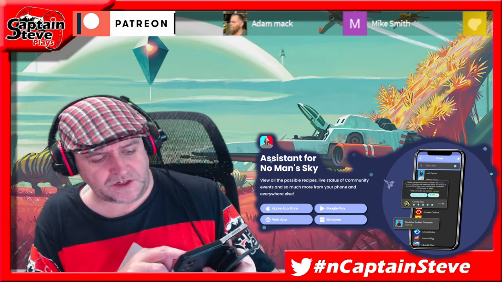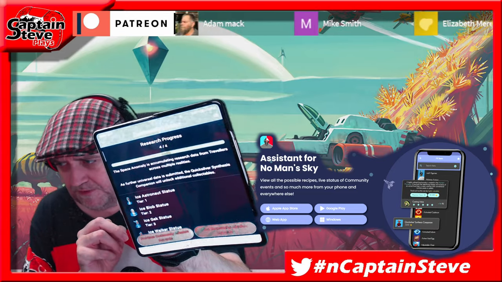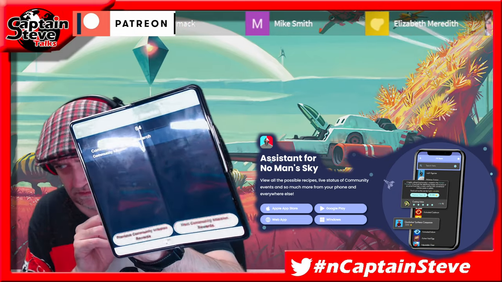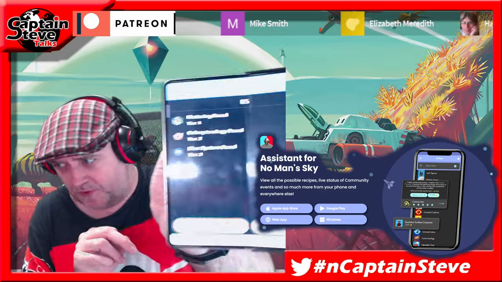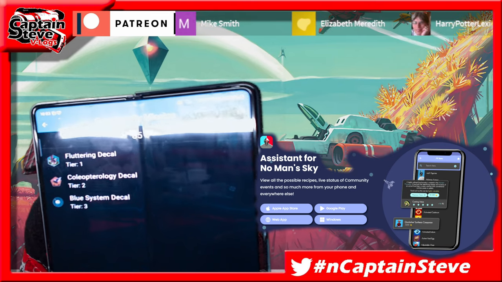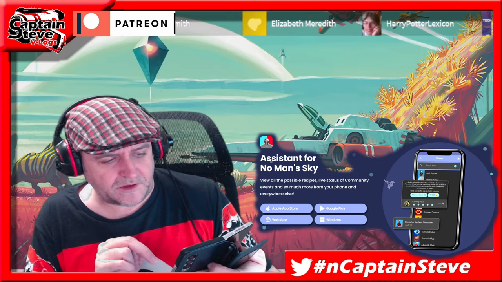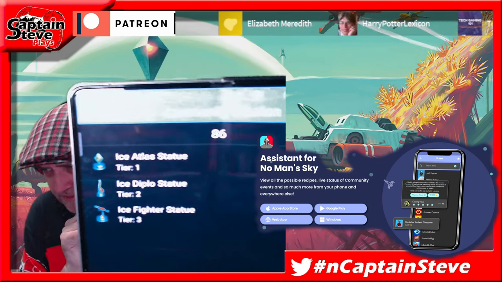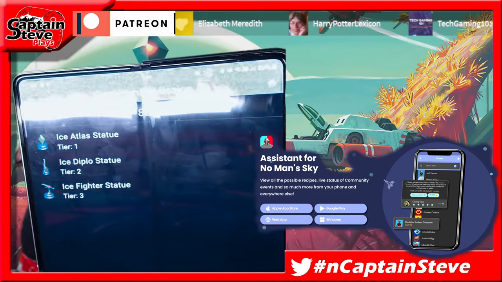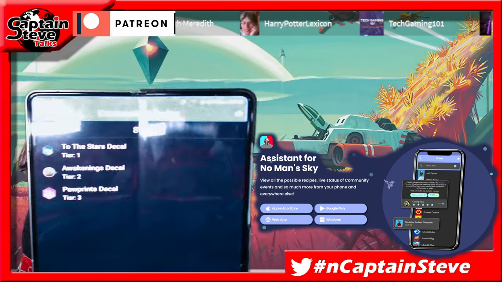And if I go into Community Missions on the app, boom, boom, boom, you can see there we've completed the ice statues. We're currently running the current expedition. After the expedition, we've got these three decals: a fluttering decal, a little beetly decal, and a blue system decal. Then after the decals, we've got three more ice statues: an Atlas ice statue, an ice Diplo statue, and an ice fighter statue. Then after those, we've got yet another three decals.